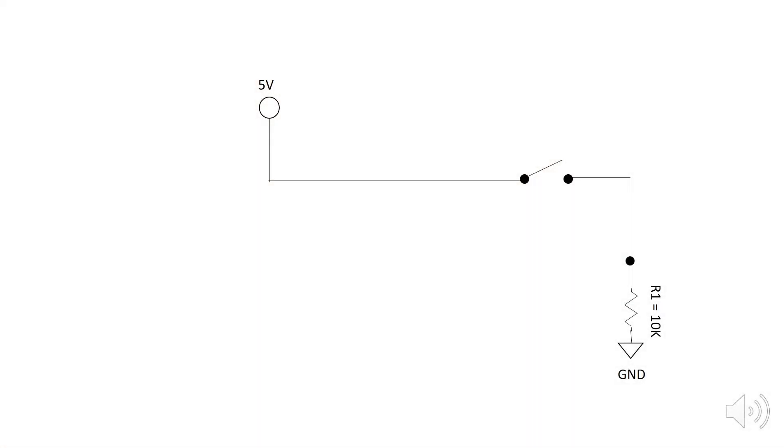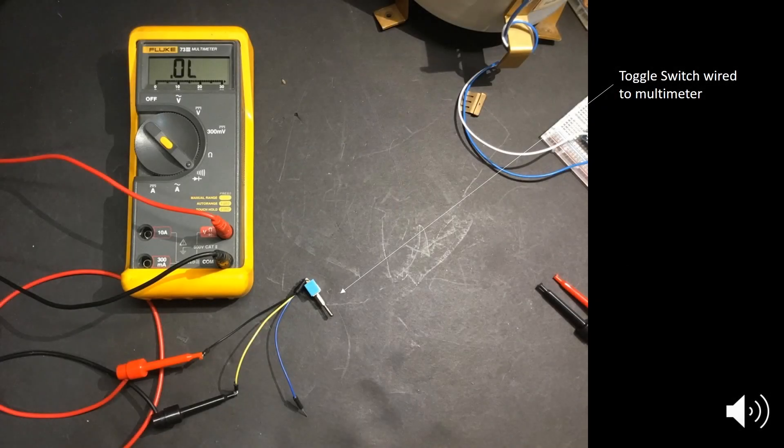Here's a schematic of our hardware. Essentially, what we have is just a switch that opens and closes when the bucket assembly pivots. The reed switch in our gauge is acting just like a regular old toggle switch. We can demonstrate this by hooking up a toggle switch to a multimeter and monitoring continuity while we toggle that switch on and off, then compare that to what happens when we pivot the bucket assembly on our tipping bucket gauge hooked up to the same multimeter.